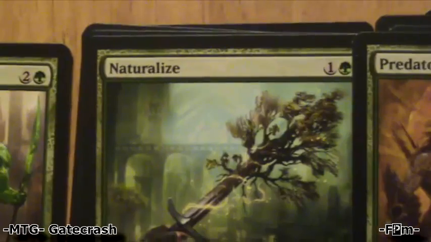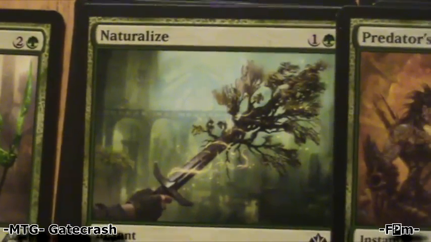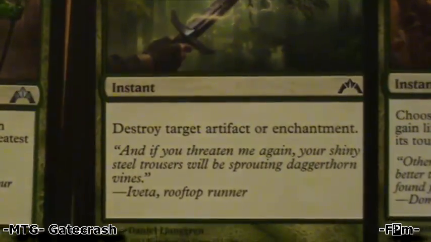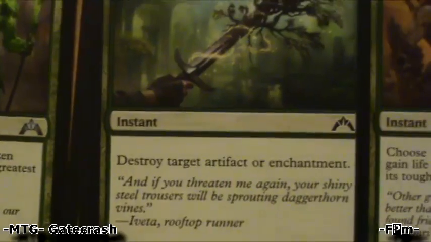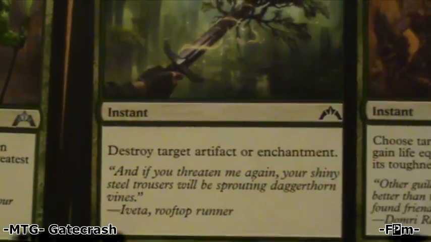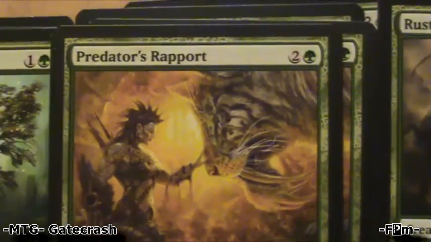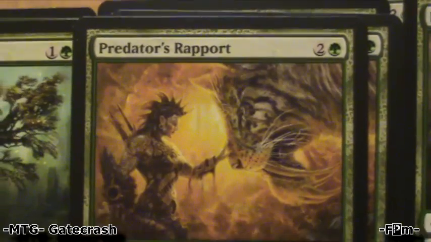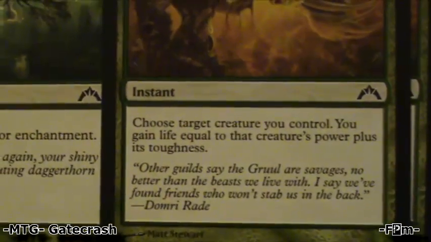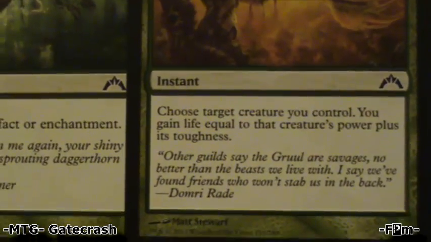Okay, Naturalize. We remember this. 2 to bring out, 1 green and 1 of any color. It's an instant, play it at any time, and you get to destroy a target artifact or enchantment. That's good to destroy those artifacts that give you life or that give you hexproof or shroud. Okay, Predator's Rapport. 3 to bring out, 1 green, 2 of any color. It is an instant, play it at any time. Choose target creature that you control. You gain life equal to that creature's power plus its toughness.